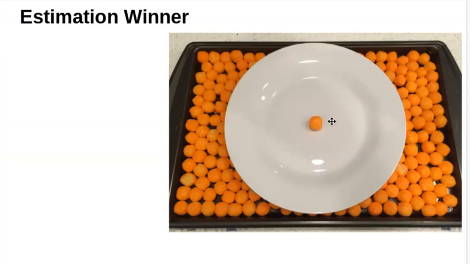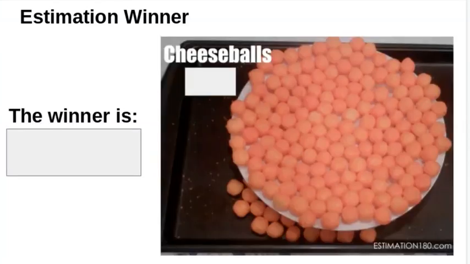Now, it was interesting because some of you gave me an answer that was bigger than 286, which surprised me because the plate definitely looks smaller than the cookie tray. So make sure that you're using that number sense there. Is it reasonable that if about 300 fit on the cookie sheet, that more than 300 could fit on a plate that is smaller? All right, so let's take a look.